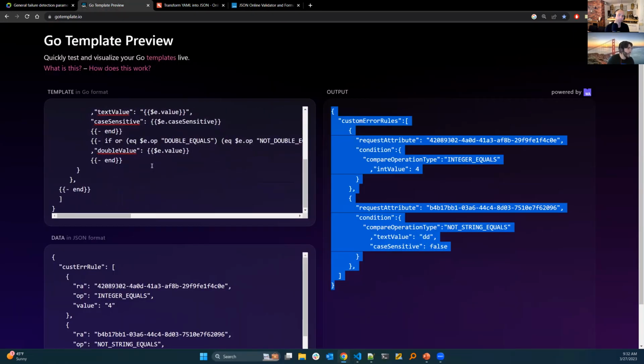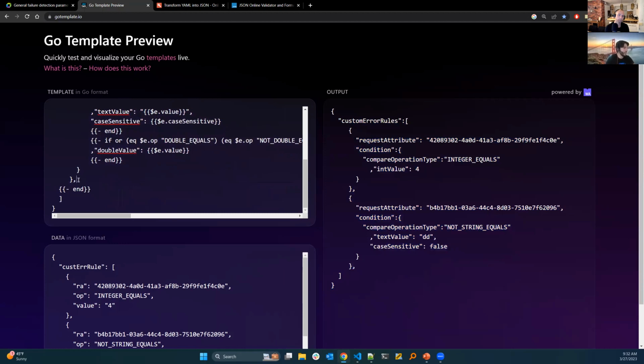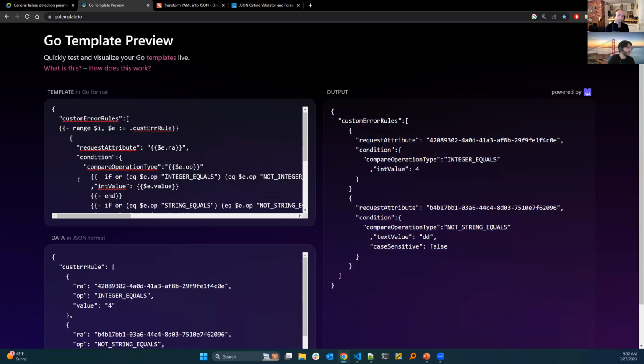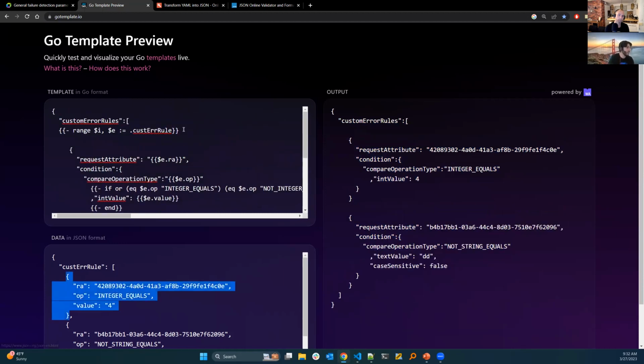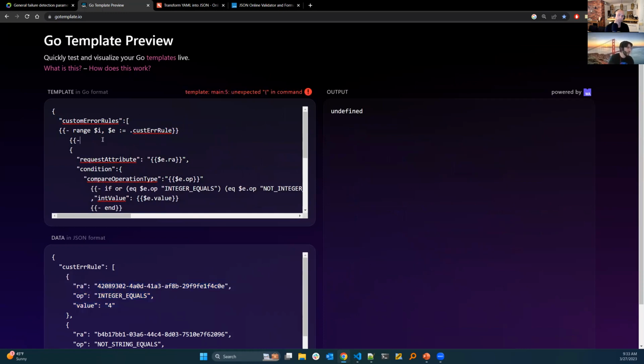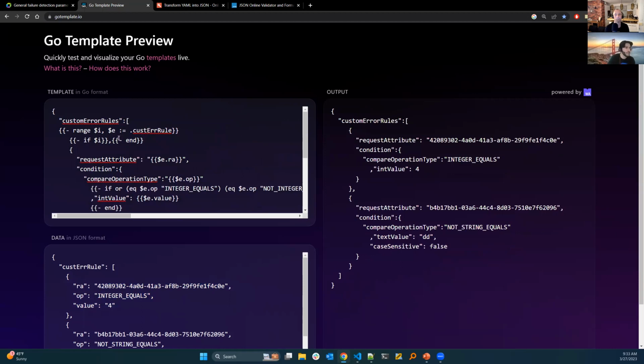So how do we now manage that comma? Obviously, we don't want to hard code it into our range. The way we want to manage that comma is actually using that if conditional. And we want to test the index and add the comma if the index is not zero, right? So then we add that.